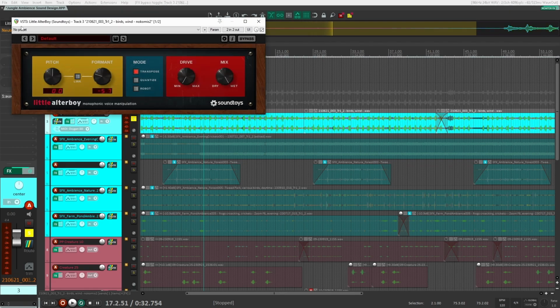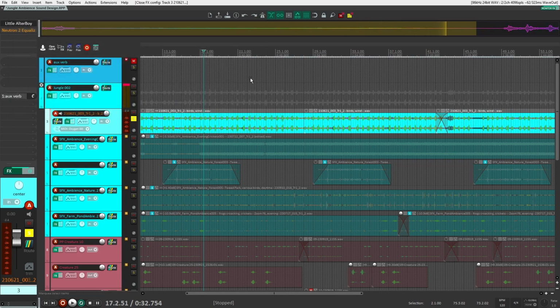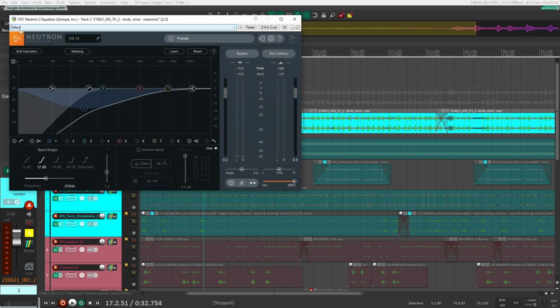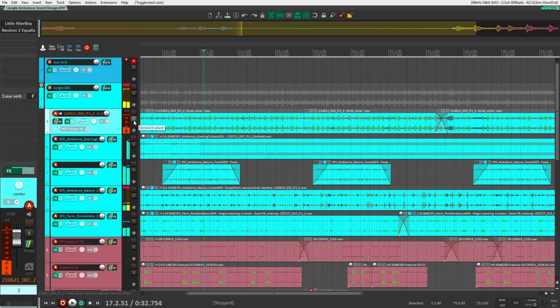The way I try to get out of that and change it a little bit is to bring down the formant. By bringing down the pitch, you're changing the quality of the birds. So let's have a listen now. They're still similar, but they sound a little bit off or a little bit different. That's what helped to make the sound different. After that, there's a lot of noise in the mids and the lows, so I just cut all of that out with this EQ here. With that, you're left with this nice quiet wind and then some bird sounds.